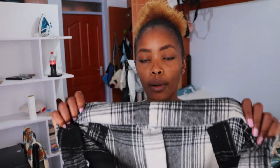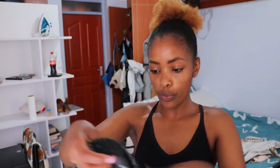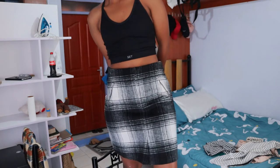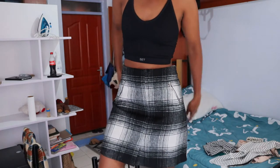It's a little baggy. It's a little oversized because it was a size 16, but I tried to slim it a little bit. As you can see, there's a detail here. I slimmed it thrice, once in the front and twice at the back. See, it has stitching here, so I did that to make it look less big. But it didn't come out really good. I need to grip it one more time so that the waist fits properly. But this is the skirt.